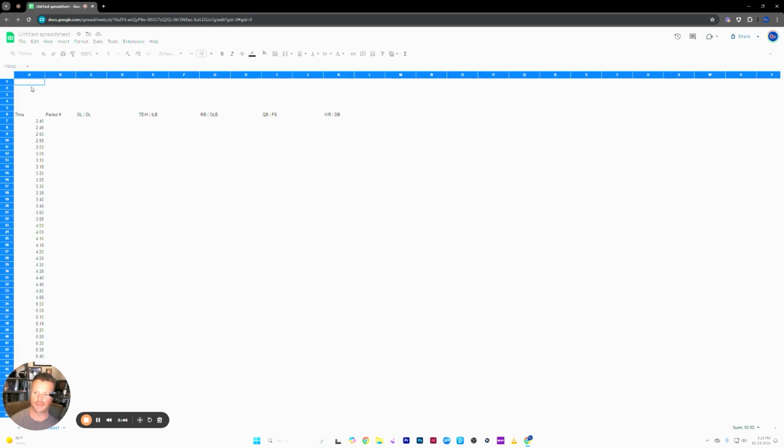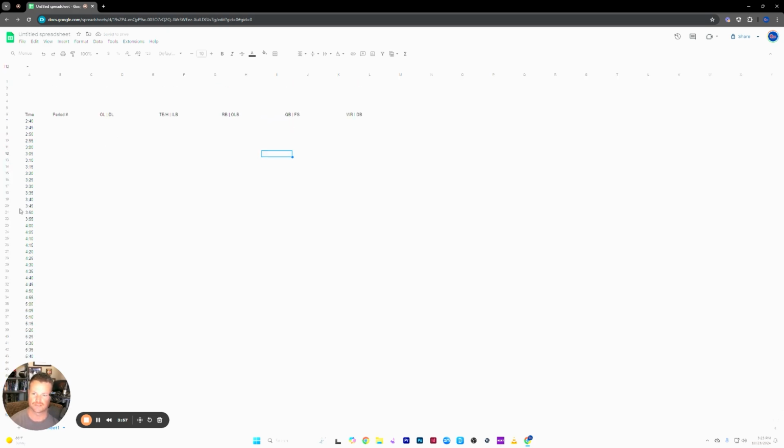Before we go any further, I click this top left corner, and I like to always center my stuff, not only horizontal alignment but vertical alignment too. That's going to clean a lot of things up. You can go in and change the size of the text if you want, especially with these headers. You may make that up to size 12. Same thing here. If you want, you don't have to.